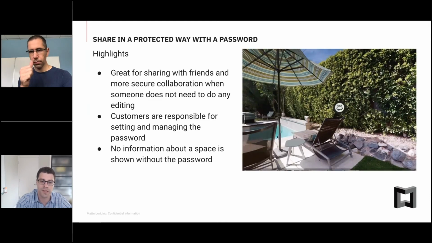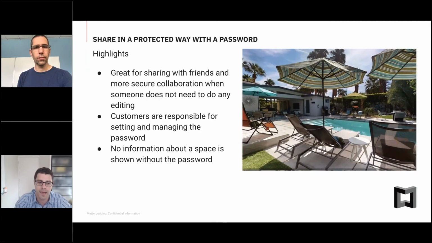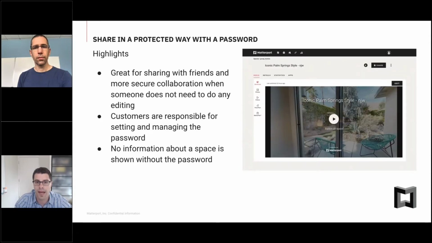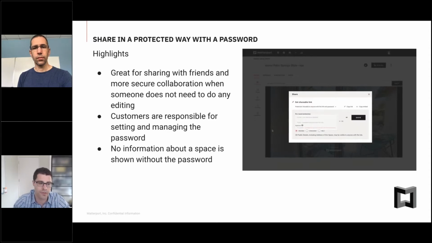And when you load a space before the password is entered, no information about that space will be shown. And you can see that in the video GIF shown on the slide.